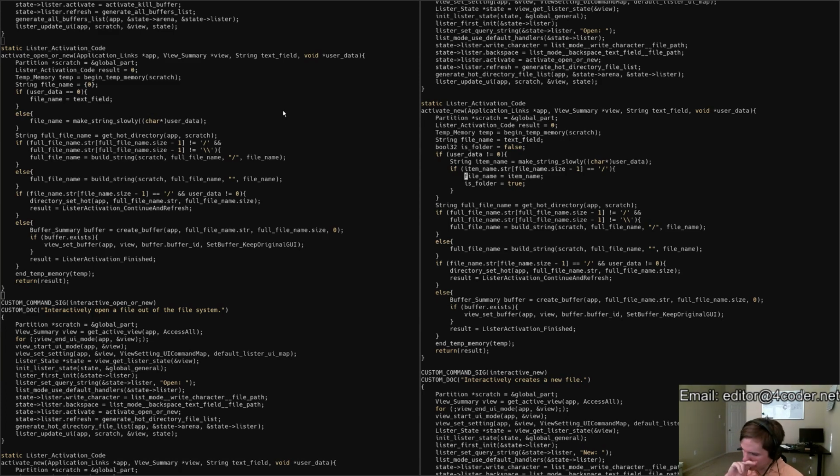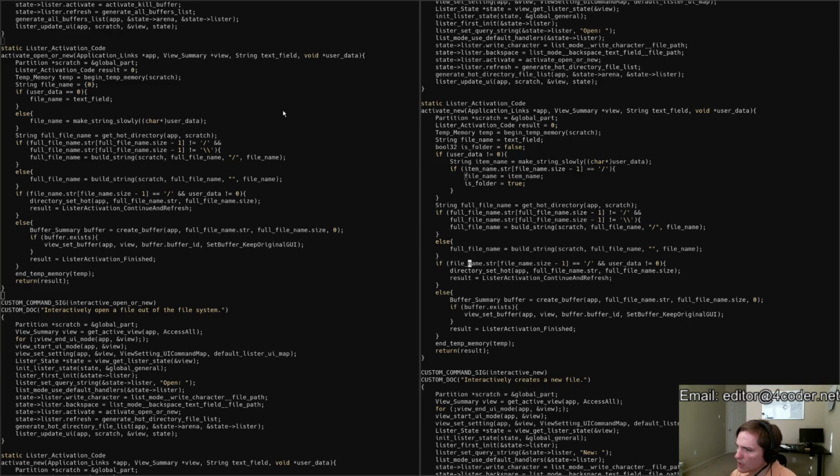And then, because this is new, not open or new, full file name equals get hot directory. Yes, and we do the same work we did before, putting that together. Then if the file name dot str size minus 1 equals the / and user data is not 0, then we set the hot directory and we continue and refresh.